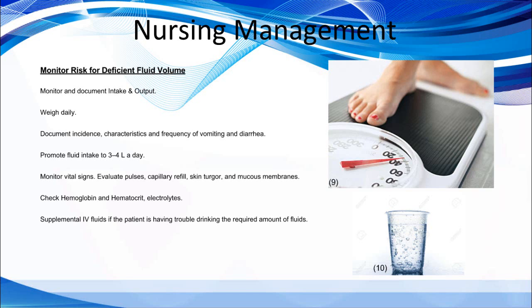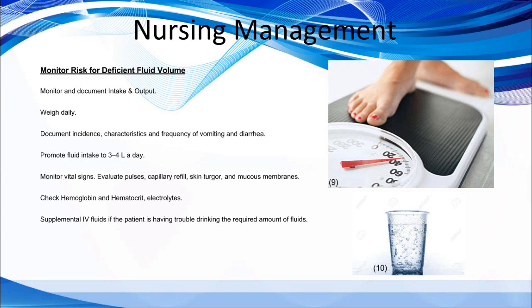Fluid intake of 3 to 4 litres a day will also be promoted, as this will maintain fluid balance for homeostasis and may flush the stones out, and also help to prevent dehydration and electrolyte imbalance, which may occur secondary to excessive fluid loss. The nurse will monitor vital signs, evaluate pulses, capillary refill, skin turgor, and mucous membranes, as these are all indicators of hydration and circulating volume of fluid, where deficiency will signify a need for intervention.